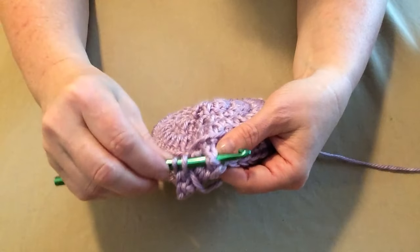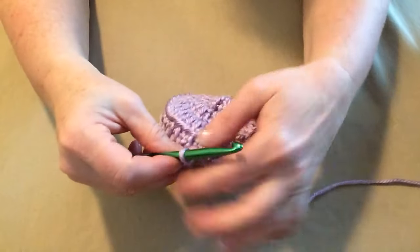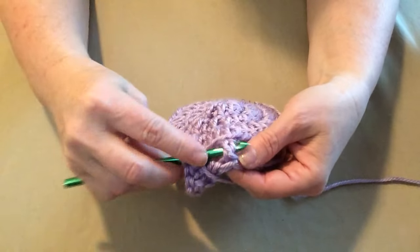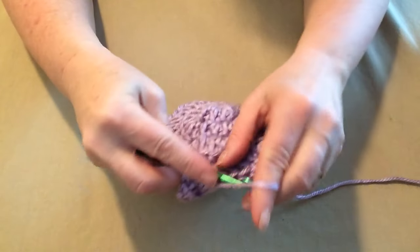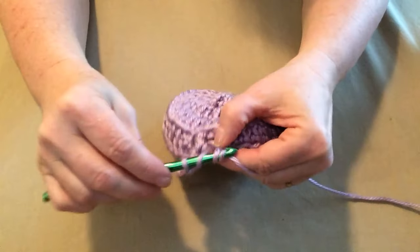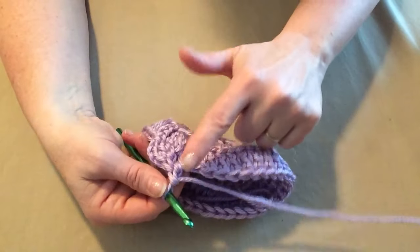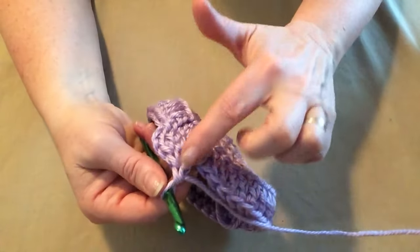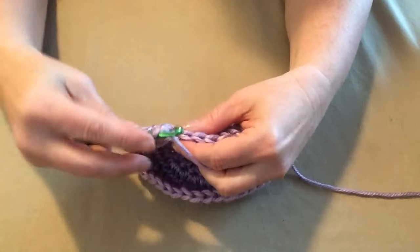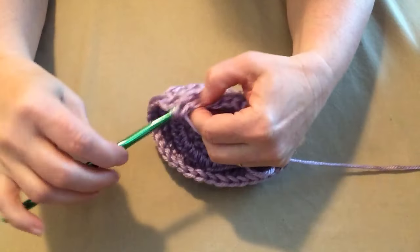We'll go through that front post, yarn over, lost my loop. We'll try that again. Yarn over, go through that front post, yarn over and pull it right through, and then finish our double crochet. And you can see the front posts on the top of the stitches. And then we're going to stitch one double crochet in the next two double crochets.